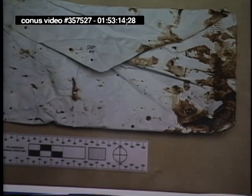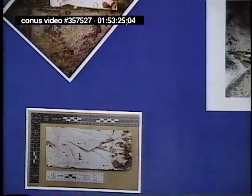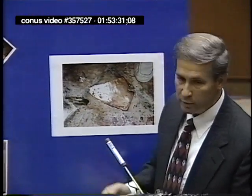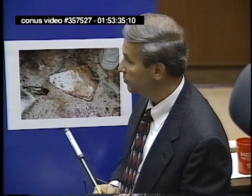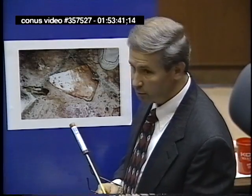Sustain. Sir, what experience do you have in the area of photography and the interpretation of crime scene photographs? I've had extensive training at the FBI laboratory in that area, both general photography and forensic photography. I use photography on a daily basis in my work and work with our specialized photographic team. And is there some inclusion in your book concerning crime scene photography? Yes, there's a whole chapter on that.